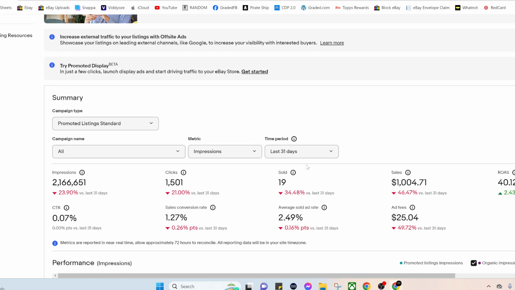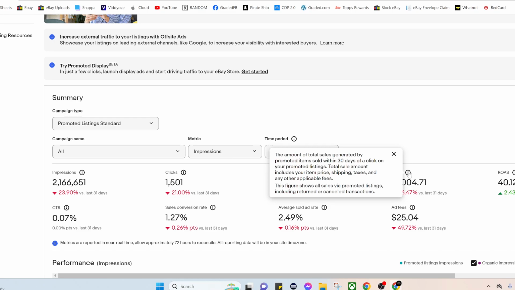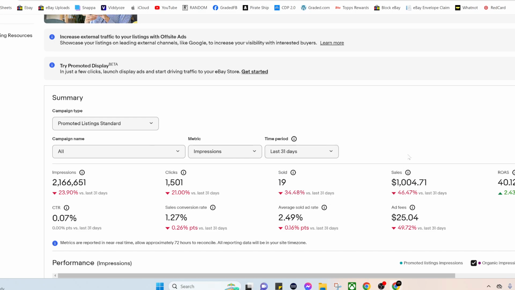Now mind, these numbers are how many cards have been looked at, clicked, all this kind of stuff off of promoted listings. Okay, so these are your buy it now specifically. So things that you put a set price on, things like this. A lot of different information. If you're ever curious, like what does it mean? Just click on the I and that will give you the information, total number sold within the 30 days based on the ones that are clicked on.